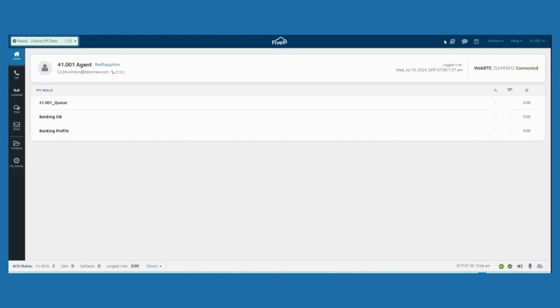Here in the top right corner, the agent has access to several features, including their address book, a chat option, and a reminders tool. The address book allows agents to see the present status of all other agents in the domain.